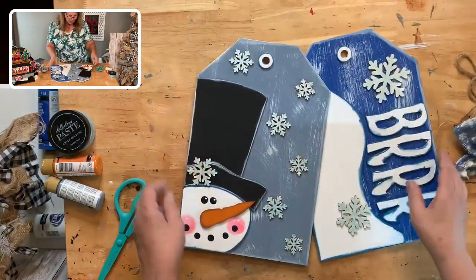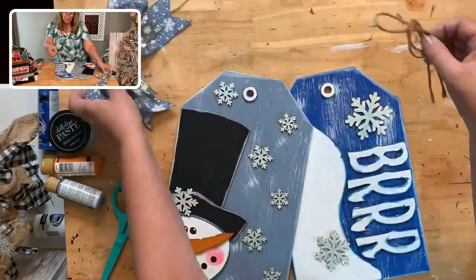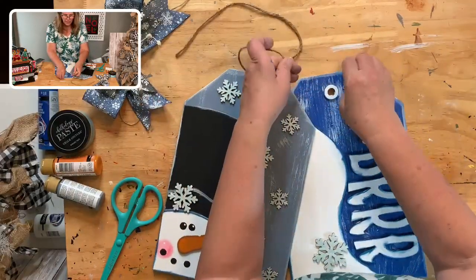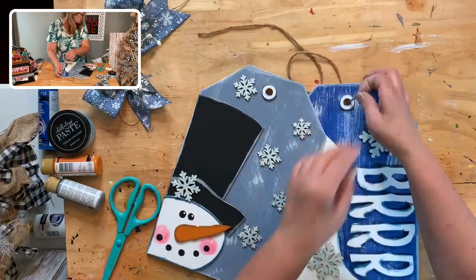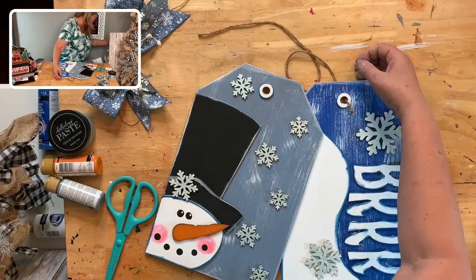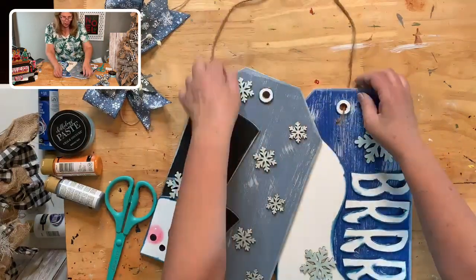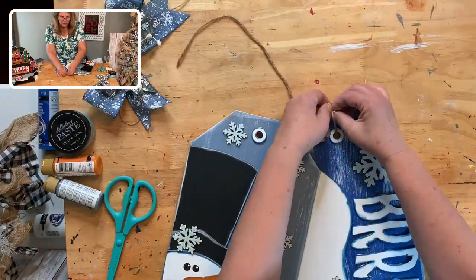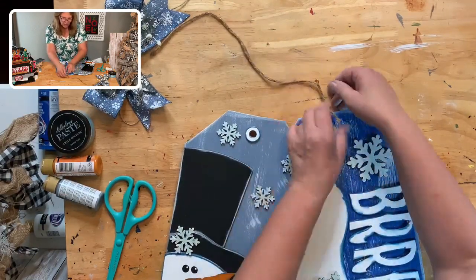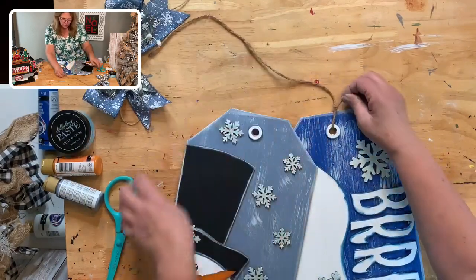Okay, so we flipped it over and there we go. There's that. This is going to go at the top of this. Okay, so this jute here, I'm not sure. I think the way that I have to attach this, let me look at my sample. How did they do it? Where's my sample? Here we go. Okay, let's see. So I have my jute at the top and it looks like all they did was just tie it. Okay, so it is just tied on there. And let me just make sure that that's gonna hold.